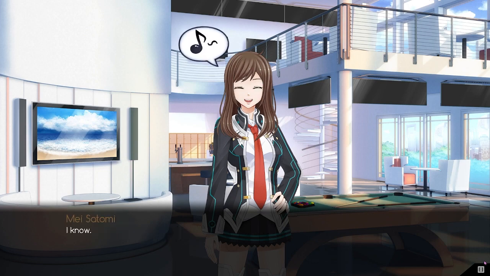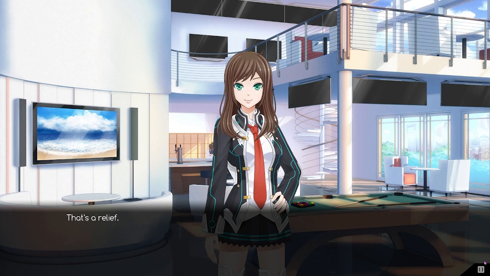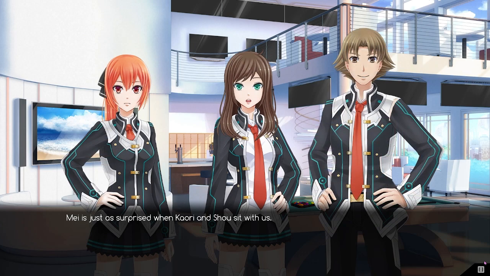May grins. I know. From the corner of my eye, I spot Kiori and Sho enter the pilot lounge. Sho's still alive and in one piece. They must have worked things out with each other. That's a relief. Then, to my surprise, she walks over to us. Sho follows. May is just as surprised when Kiori and Sho sit with us.